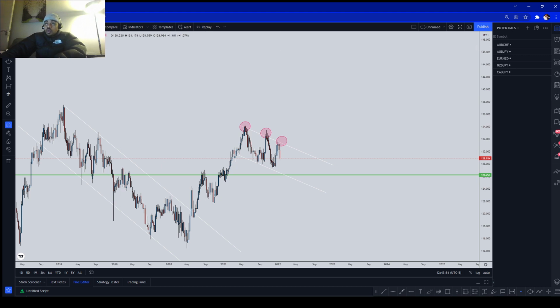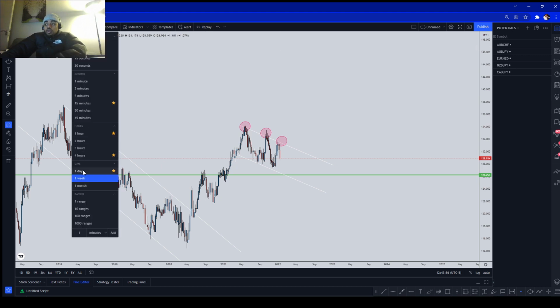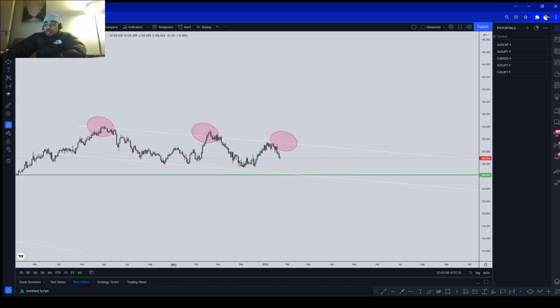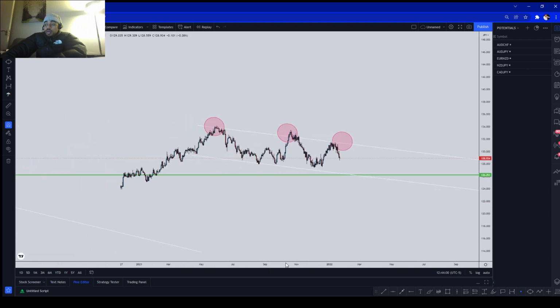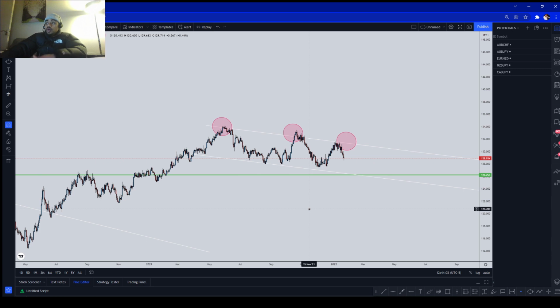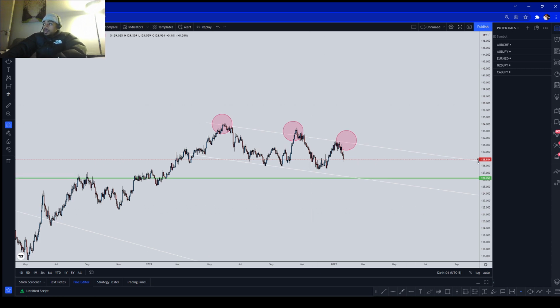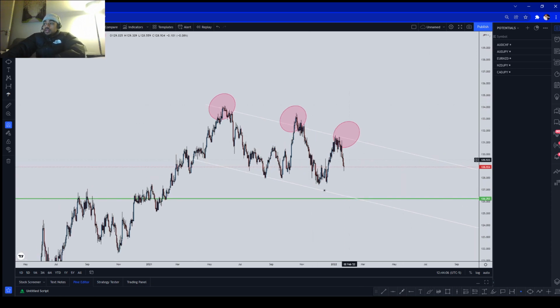Next up, what I did was I jumped into the daily time frame. Because with me, the best tip I can say when you're flipping the account, always look at the highest time frame. So now here we are on the daily time frame. Once I see price approach this level, what I had done, I just drew my fib from low to high.